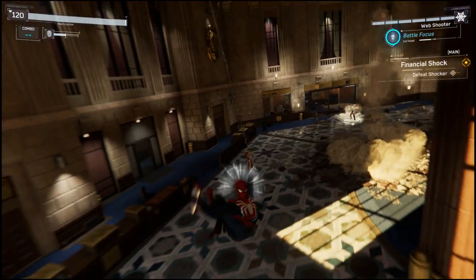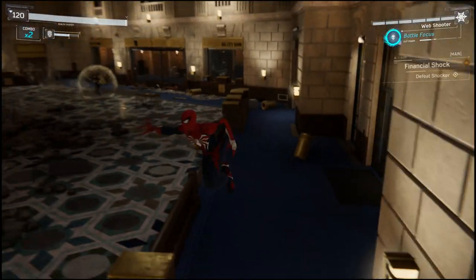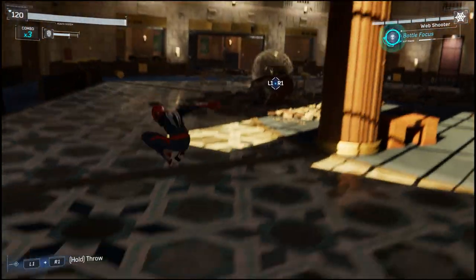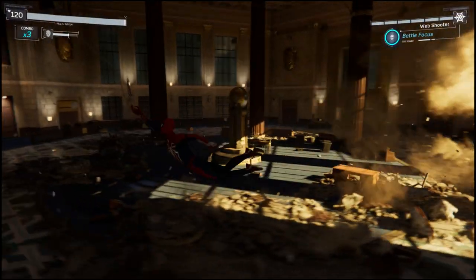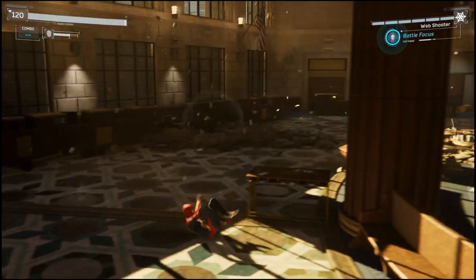Mission 14, Financial Shock. Financial Shock is the second and final Shocker fight in the game, which has three phases. For his first phase, wait for Shocker to shoot a blast at you three times. He'll then fire a huge wave around himself, which leaves him vulnerable. Throw debris at him and attack. After a few smacks, he'll go into phase two.